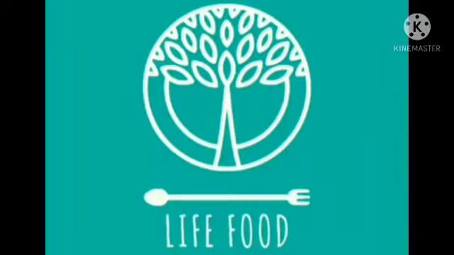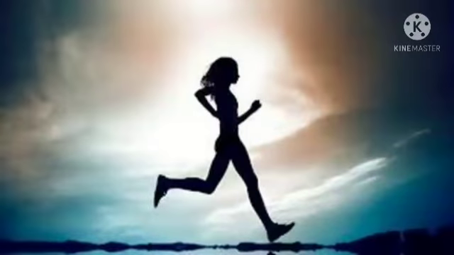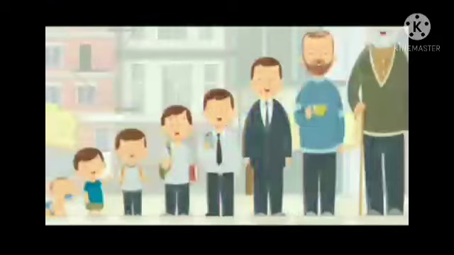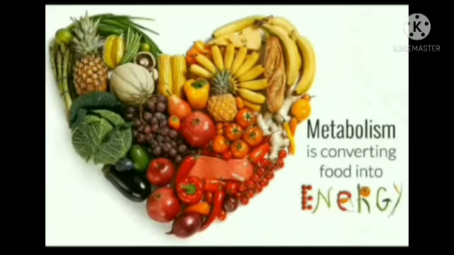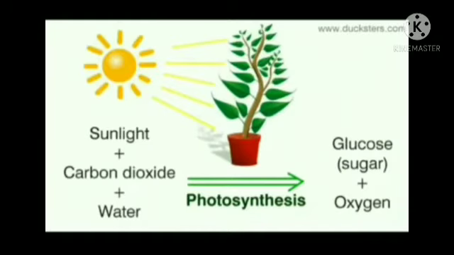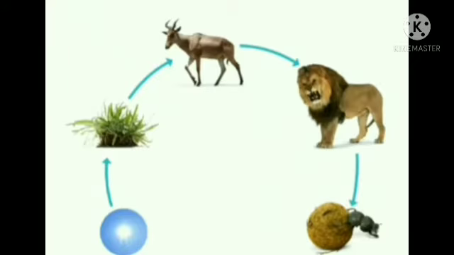Life needs food. Dear students, you, me, plants, animals and all are living organisms. All living organisms require energy to carry out various body functions such as growth, development and body repair. This energy is obtained from food. You know that plants can make their own food by the process of photosynthesis. But animals, on the other hand, cannot make their own food. Instead, all animals, directly or indirectly, depend on the plants for their food.